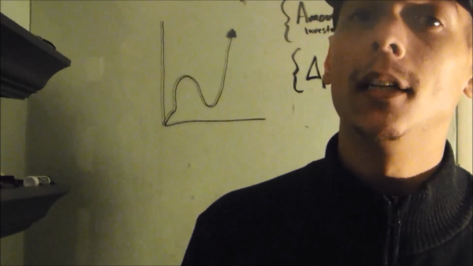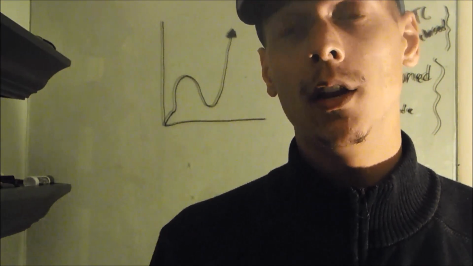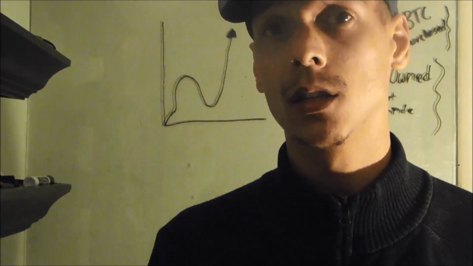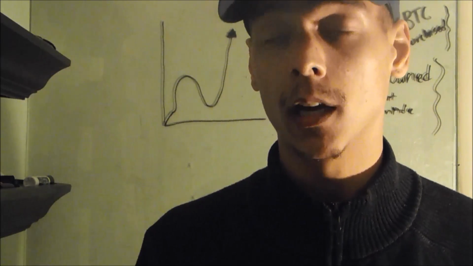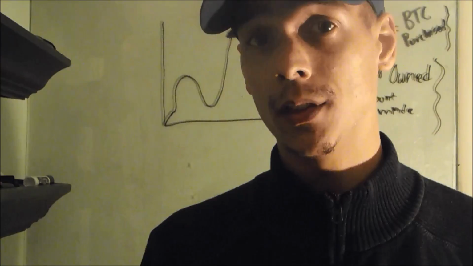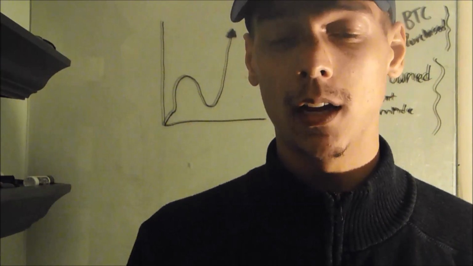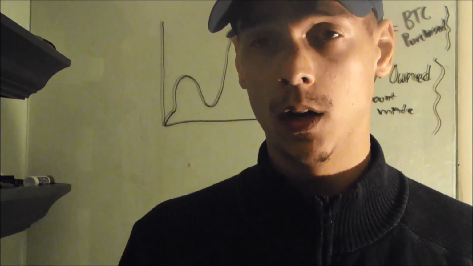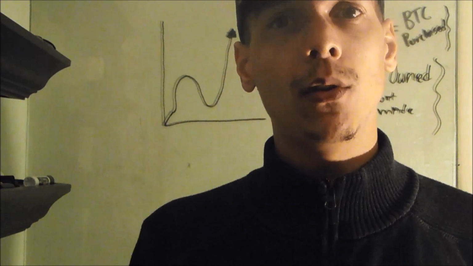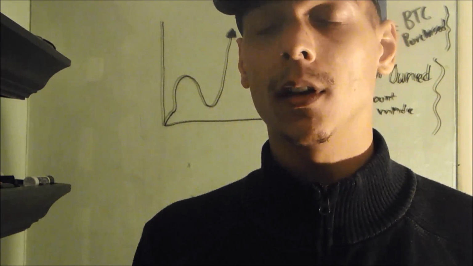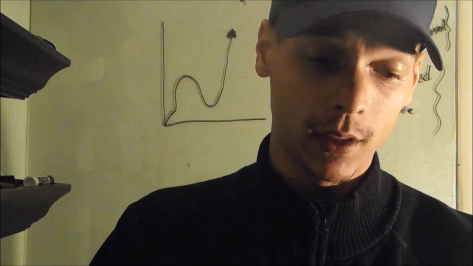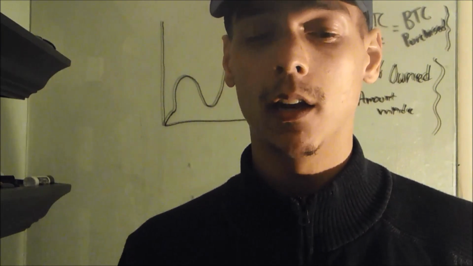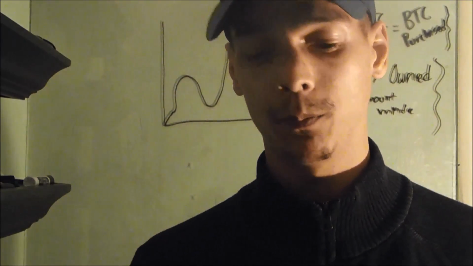Math of Bitcoin, which is basically going to show you how to know how much money you're going to make based on what you think Bitcoin will rise to. So say you think Bitcoin is going to go back up to 16,000 per coin, which right now it's at 11,120 last time I checked. So if you think that Bitcoin's going to go up, or you think it's going to go down, and you want to know how much you're either losing or making, you're going to want to watch this video series. And this video series is going to be strictly just on the math of Bitcoin.